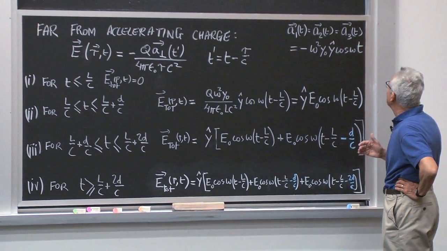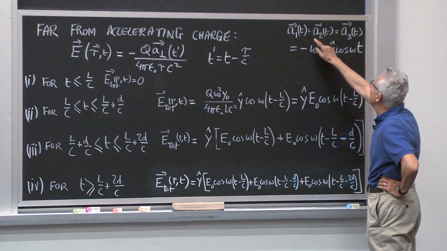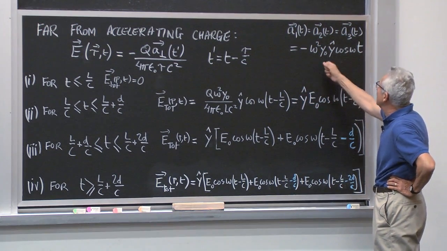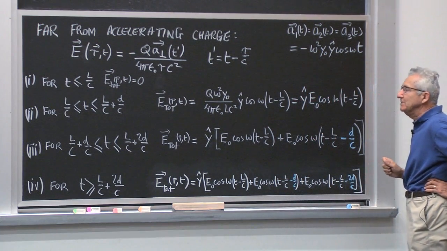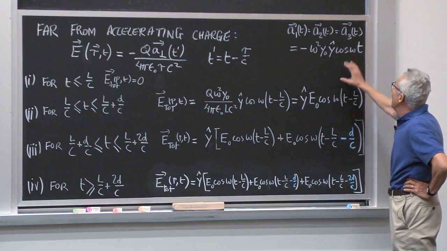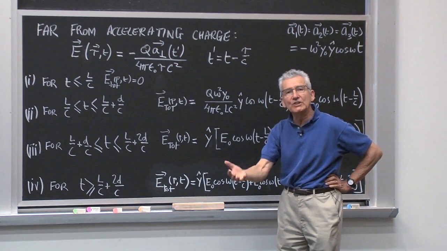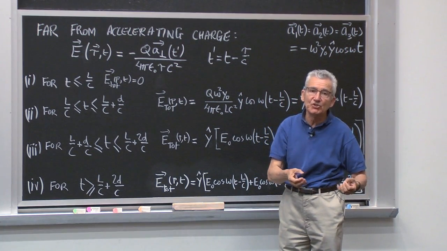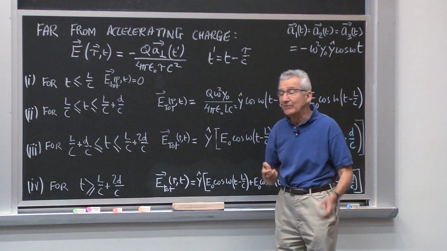After time t equals 0, the acceleration of every one of these charges, a1, a2, a3, is the same, in the same direction, and it's given by that simply because we know the displacement y of t. If I differentiate it twice, I get the acceleration. If I plug this into here for each charge, I will know the electric field from each charge. I can then add the electric fields from each charge, and I'll get the total electric field. And I have to add them vectorially.